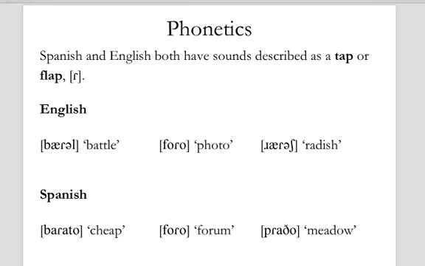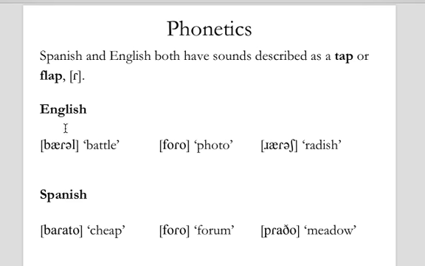So here's an example, it's a kind of case study. Again, I'm going to go with Spanish and English here just because that's most of the students in the class, but you can do this kind of work in any language. Interestingly, Spanish and English both have sounds that are described as a tap or flap, and these mean almost the same thing. It's written with this symbol. And what is the sound?